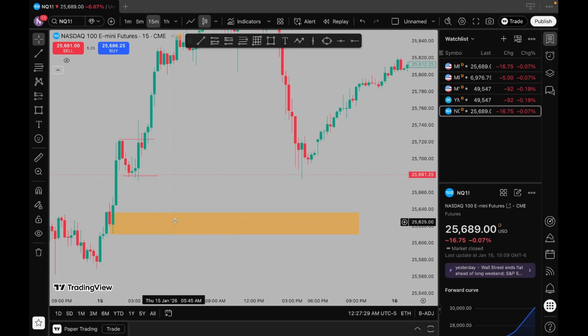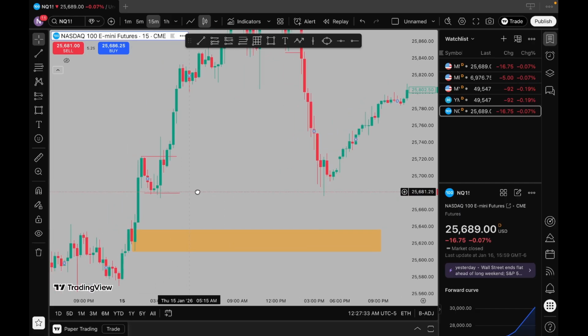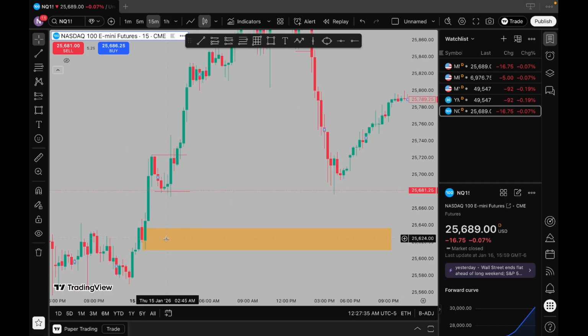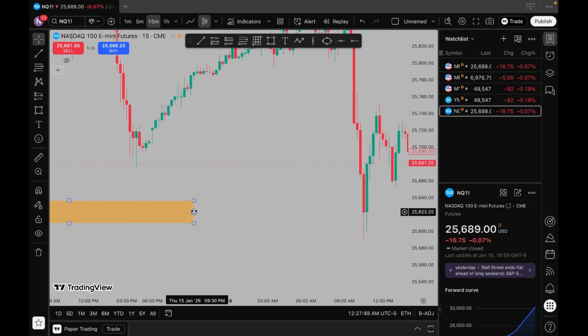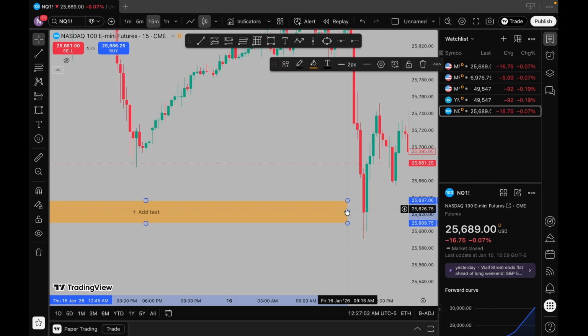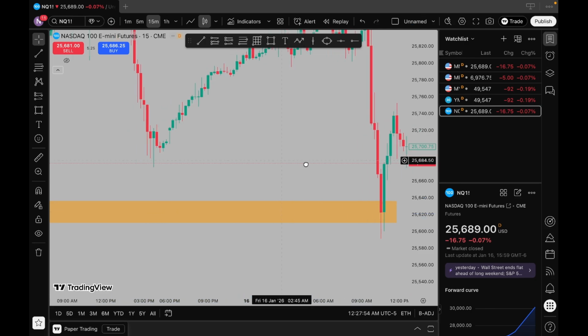Okay, the zone cannot be touched. So if, let's say these red candles came in, touched, and then came out, and then came back and touched again, not a valid trade. It cannot have more than one touch. It has to be a fresh zone. So for example, this right here. This is a bad trade actually, because it did not close outside of the zone.